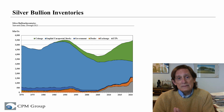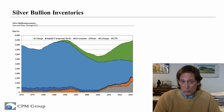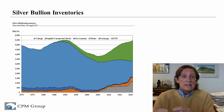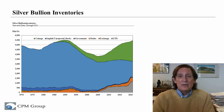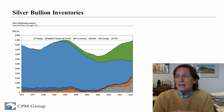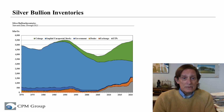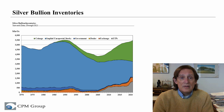Insofar as bullion banks are the longs with maybe 1 billion ounces of physical silver that they own, it's in their own worst interest to suppress the price of silver. Now, I've explained this in the past. Bullion banks make their money the way they make money with currencies: very small fees on large volumes of things. If you're lending out your silver and the price is $10 an ounce and you're charging 3%, you're going to earn 30 cents an ounce for your loan. If the price is $20, you're going to earn 60 cents and the profitability of your metals desk is twice what it was at $10.